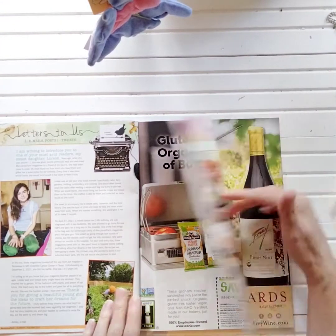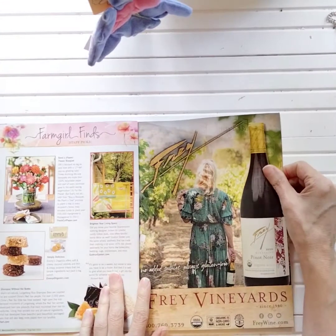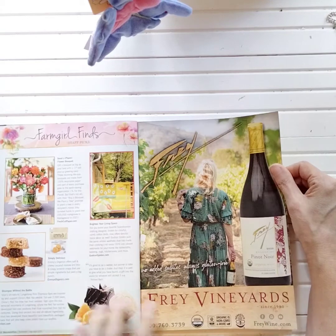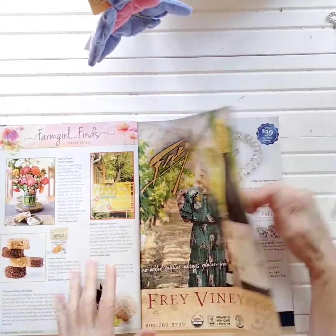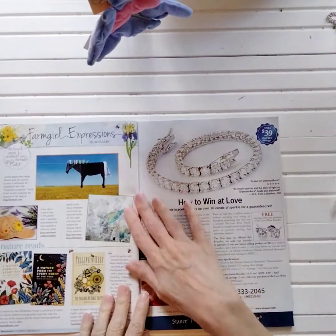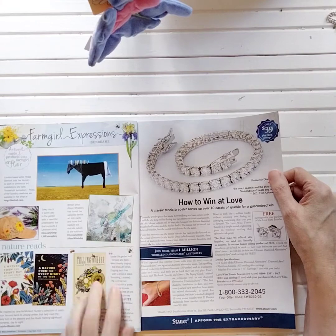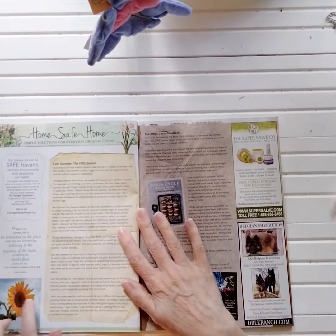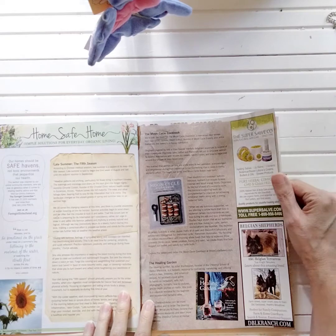Okay, gluten-free products. So everything in here, like I said, it's organic lifestyle. Farm Girl finds, but lots of images. Just think of that. Look at these and just think of what you can do with them. Farm Girl expressions. Oh, I love this bird here. That would be pretty on a ephemera. The sunflower. Home Safe Home, simple solutions for everyday organic living.